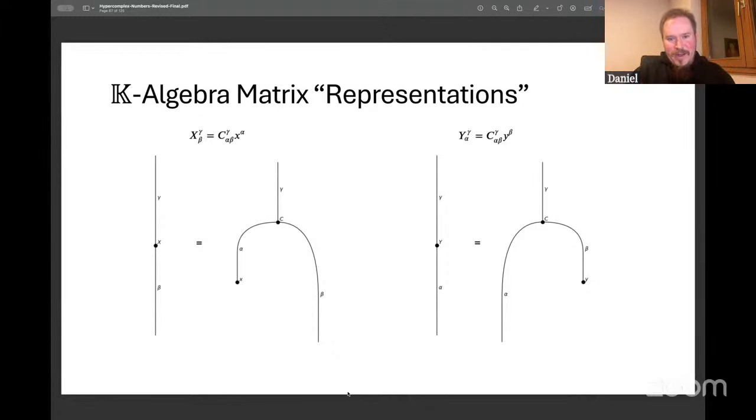The one thing that I want to point out is why representation is in quotes here: this may not necessarily be a representation in the sense of representation theory. For that, it has to satisfy some extra properties. So it works out some of the time, but not all of the time. And also I want to point out that depending on your structure coefficients, the matrix X may not be the same as the matrix Y. So whether you evaluate things by plugging things in from the left or from the right, it depends on the properties of the system of hypercomplex numbers that you're working with, whether or not these will give you the same matrices.